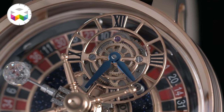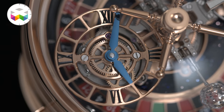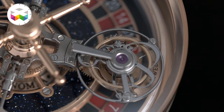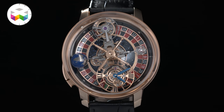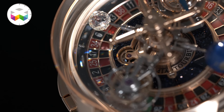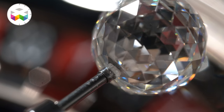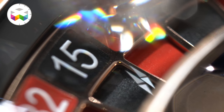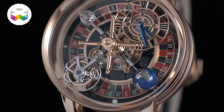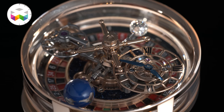On a watchmaking standpoint, on one side of the branches you have an hour and minute indicator, and the dial will always remain in the correct position — 12 o'clock will always be on top of the dial even though it moves around in 10 minutes. Opposite on this same branch, you have a dual axis tourbillon escapement. On the other two branches you will find two animations: one is this signature one carat faceted diamond globe rotating on itself in 30 seconds, called the Jacob Cut with a total of 288 facets reflecting light in a rather mesmerizing way. On the other side you have another globe — the earth — also rotating on itself in 30 seconds and made out of magnesium, with shining land surfaces and blue lacquered water.